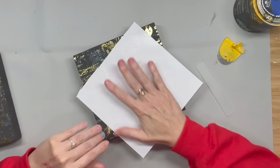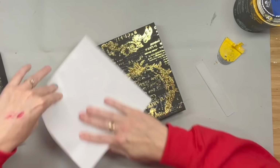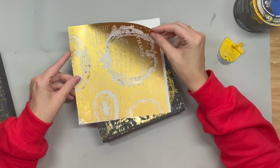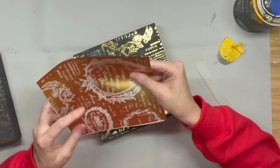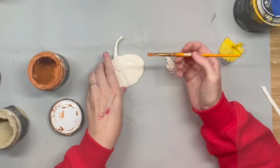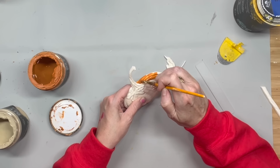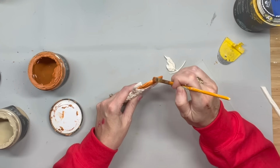You can't really burnish it because obviously you don't have that carrier sheet anymore, but I'm going to put that carrier sheet back on here so I can use that for something else. I've seen people using these on amber bottles. So now I'm on the hunt, you guys. I am on the hunt.